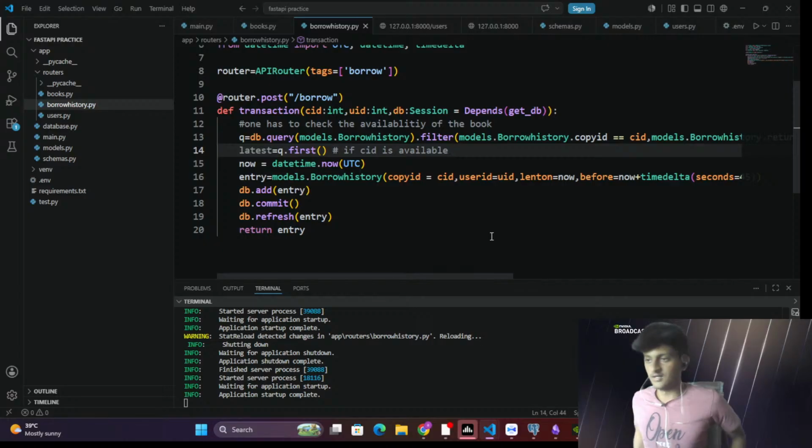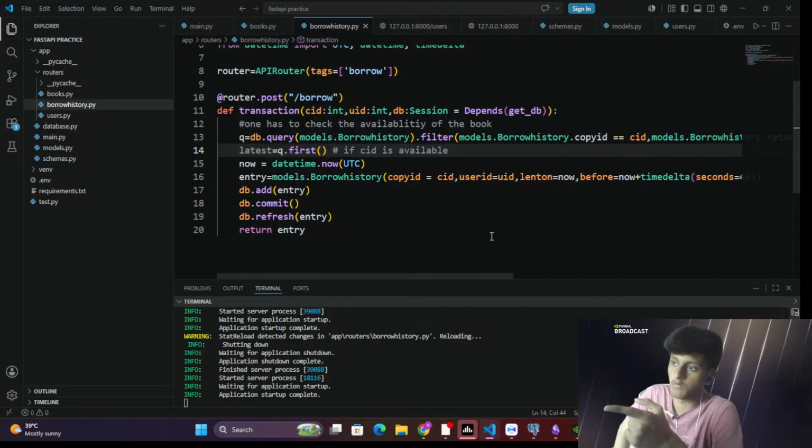Okay, another logic that came into my mind is we have checked if CID is available in the transaction thing, right? First off, you know what I have to do? Yeah, one has to check the availability of the book itself, right?